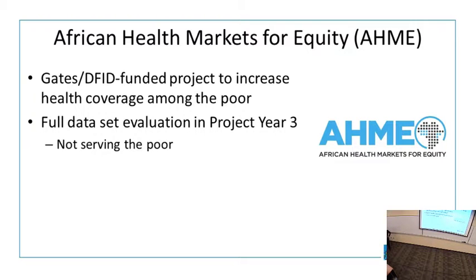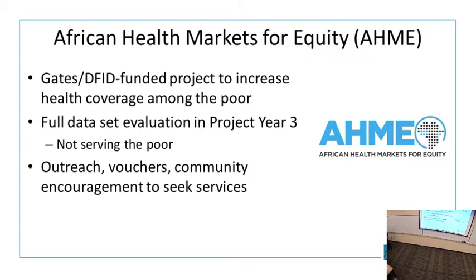And so they took this data and they really valued it, and they said, this is great. We know this now. We're 3 years in. What can we do that's different so that we can use this to improve how we're providing services? And so they've done outreach, they've used vouchers, they've used community mobilizers to encourage individuals to come in and seek services. But they won't ultimately know if they're successful for another 2 years when they do that post-project evaluation. And again, it will be similar to that mid-year project evaluation, where it takes several months and it's rather expensive looking at all of the different areas of the AME project.